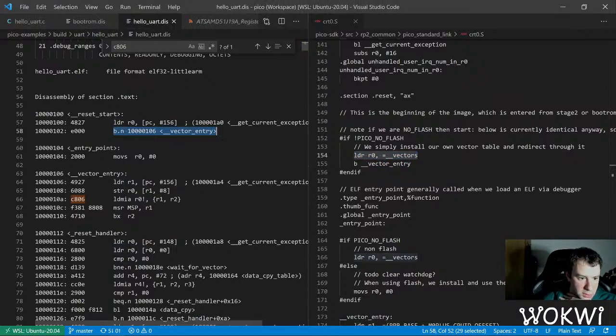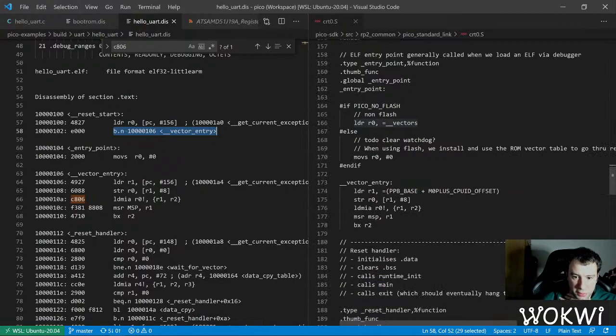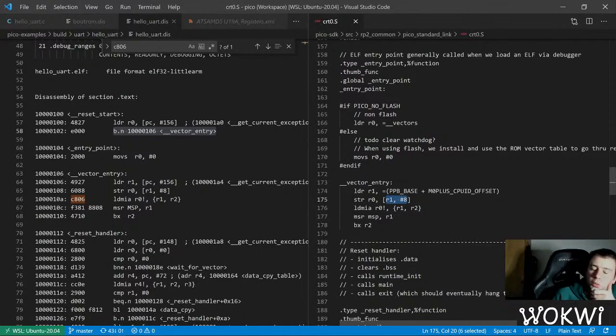So yeah, this is always executed, and then vector entry is reading from this address into the value here, this value into R1, and then storing R0 into this offset.